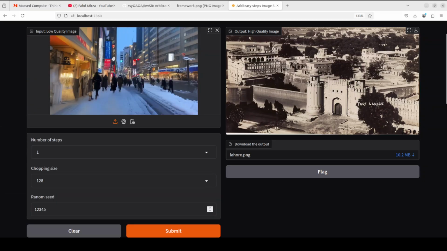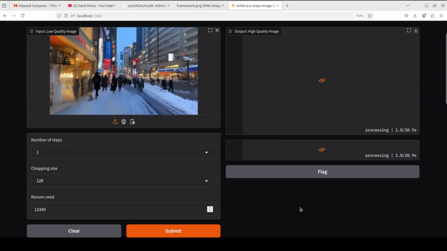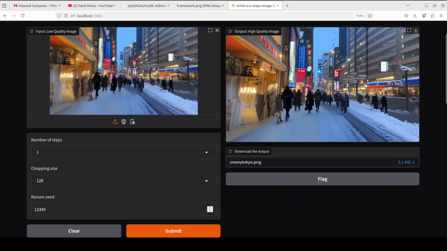And now I have uploaded this image of Tokyo in snow. Let's see what it does with it. I'm very keen to see what exactly happens with these things in the backdrop. And if you're a Japanese speaker, let me know if you can read it now or not. But it has definitely been enhanced a lot. Real good stuff. Look at the sky. All the haze is gone. Amazing stuff.